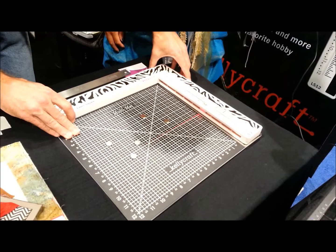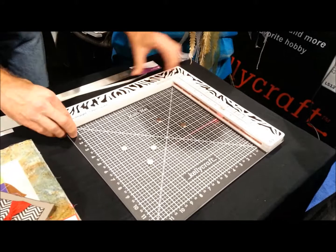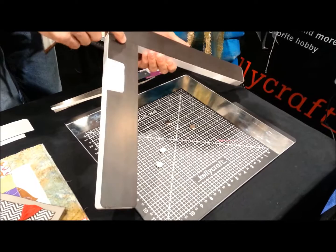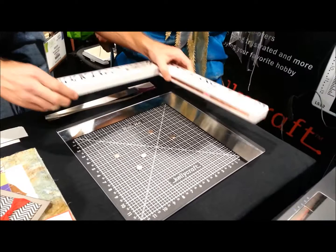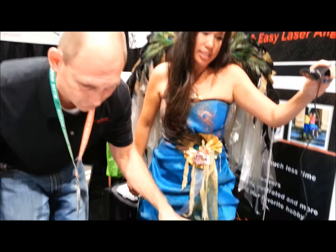Look at how cool — it locks everything in nice and tight. This particular laser square has an accessory on it, which we call the multi-mag. It's a magnet on the back. It also makes your laser square magnetic. So, you can put this on a whiteboard in the classroom — if you are a teacher, you can shoot a laser line across your whiteboard. So, anywhere that's magnetic, you can now stick the Get It Straight on there. Shoot the laser across it, draw the line. Metal doors, if you put up vinyl lettering or anything.